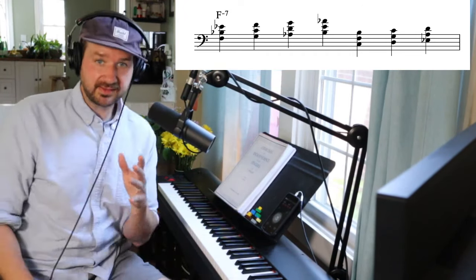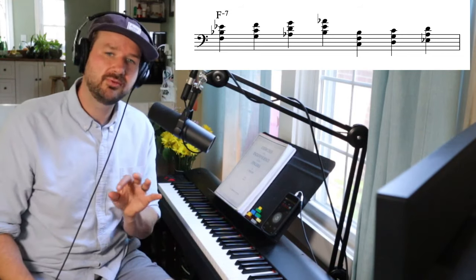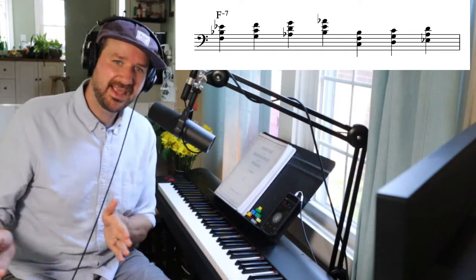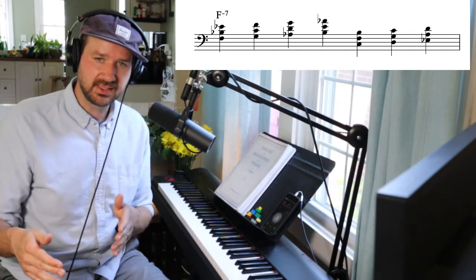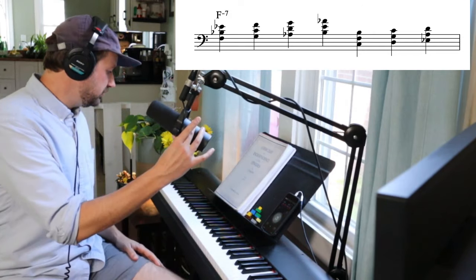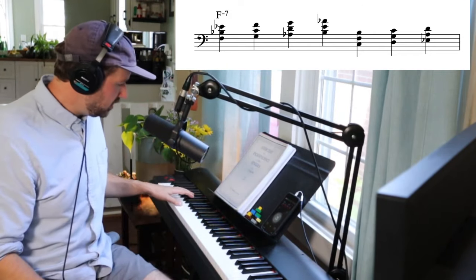So let's just practice again, just like we did the other three. Let's do left hand only at first. I'll walk a bass line. This is two and four. Practice getting to know these F minor voicings in a good range of your left hand. Let's try it. One, two, one, two, three, and.